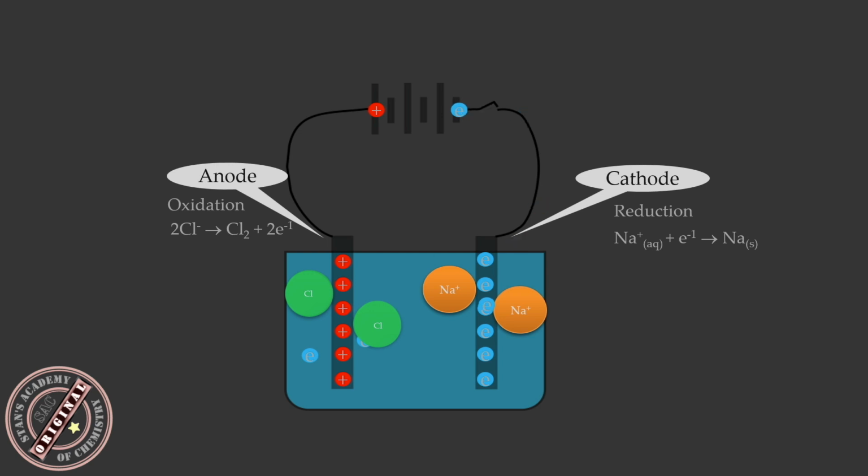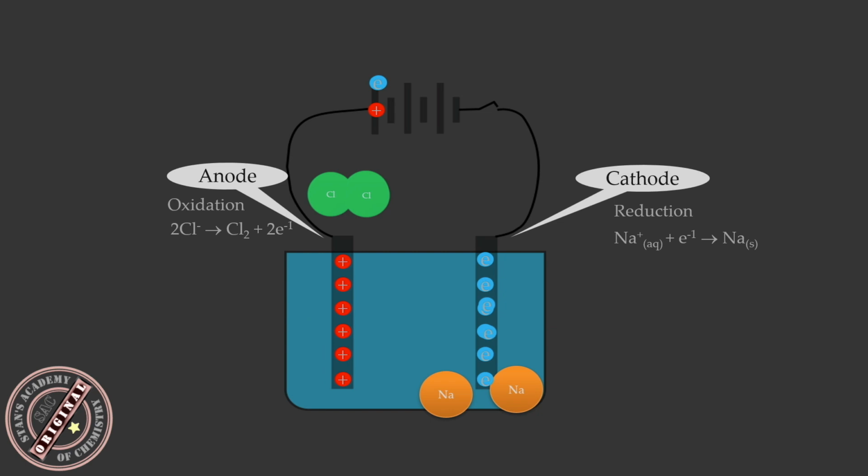Electrons are being used to reduce the sodium ions. At the same time, the chloride gives up its electrons and changes into chlorine gas. So at the cathode, you will get solid sodium atoms, and at the anode, you would get chlorine gas. The oxidation half reaction and reduction half reaction are represented here. So that's how an electrolytic cell works, and the products obtained at the respective electrodes are sodium and chlorine gas.